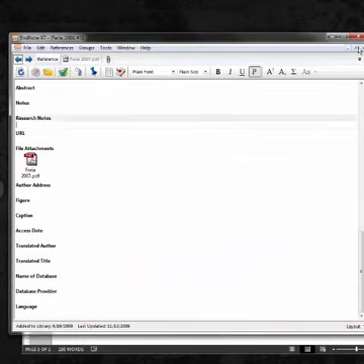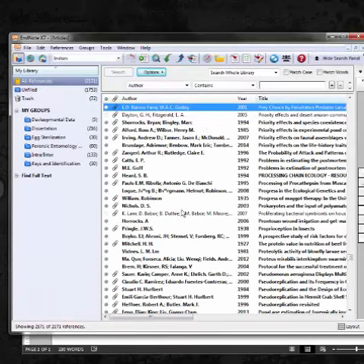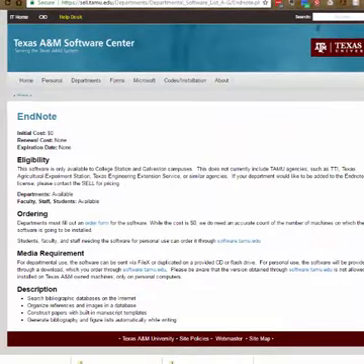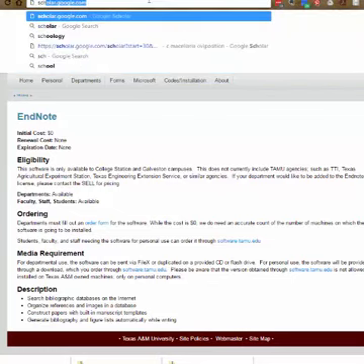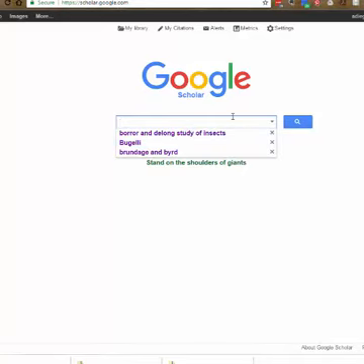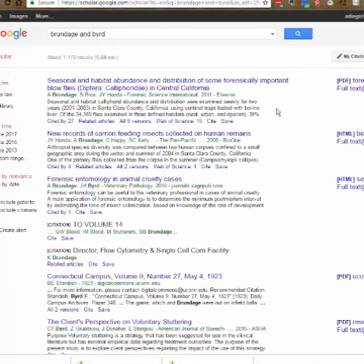Okay. Now, the way that Endnote works in a paper is first you need to get the reference. Where you can get the references is really nice. You can get them pretty much anywhere. I primarily use Google Scholar. So you can go to scholar.google.com and you can search for anything. Let's search for one of my papers, Brundage and Bird.